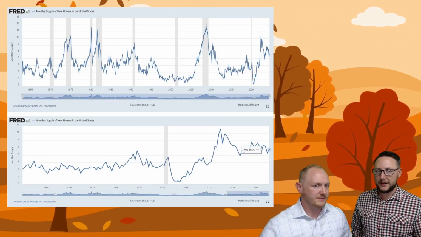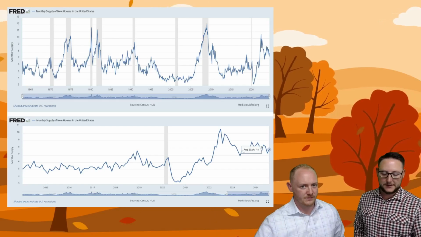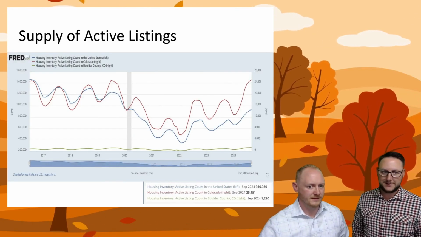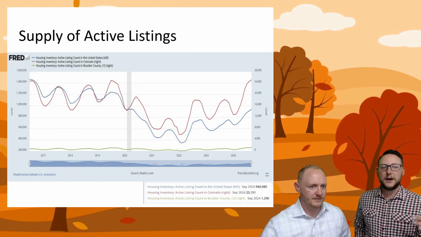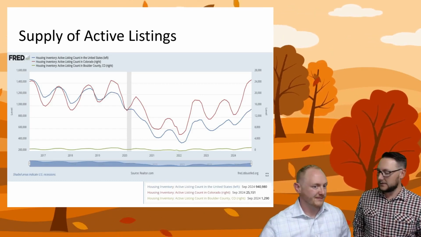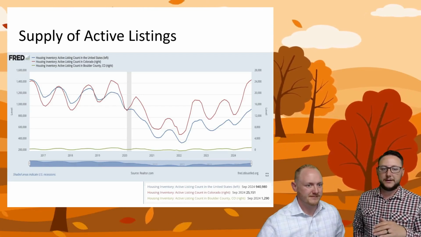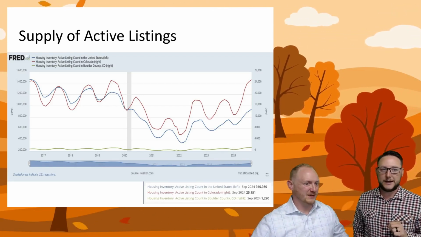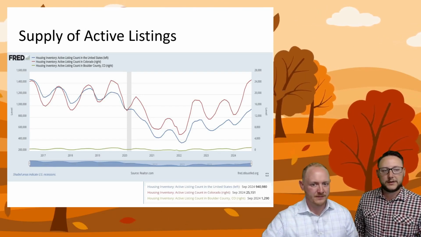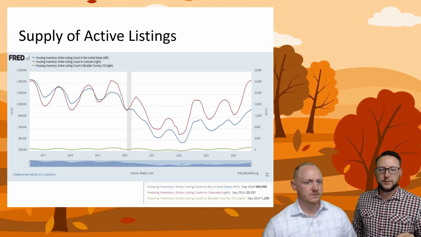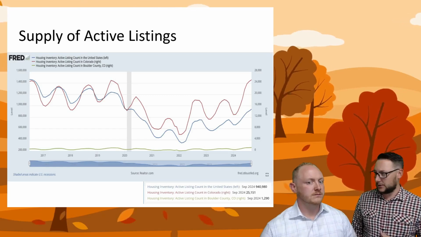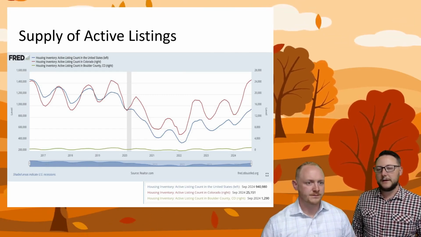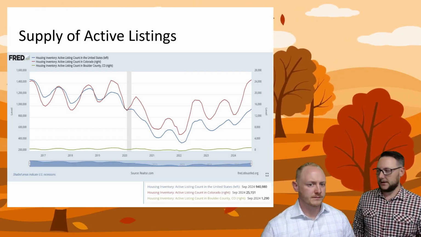Yep. The month supply of inventory in new housing, you saw it on the last slide, so we're going to skip this one. But the supply of active listings in the marketplace, this is a really interesting one. We've got U.S. compared to Colorado compared to Boulder County. And obviously Boulder County is a little bit more muted down there at the bottom. Also a fraction of the size, yeah. Yep. But the big thing here is if you compare Colorado to the U.S., Colorado has seen huge swings in inventory where a lot of the country has not. So this is directly correlated to the cost of housing here.